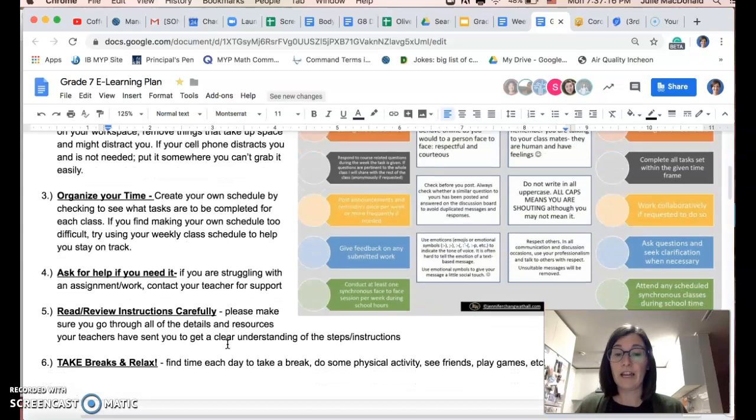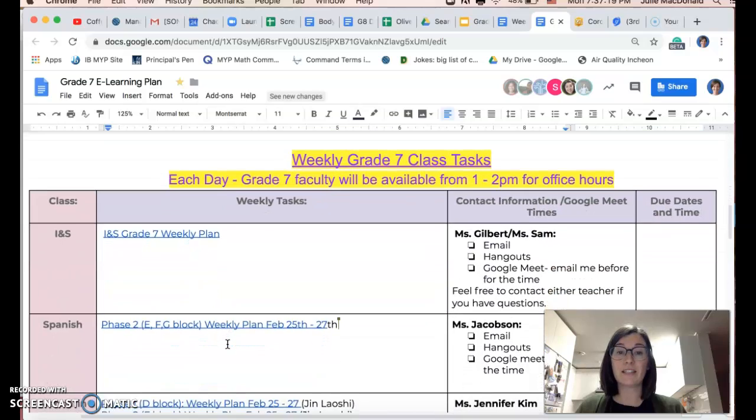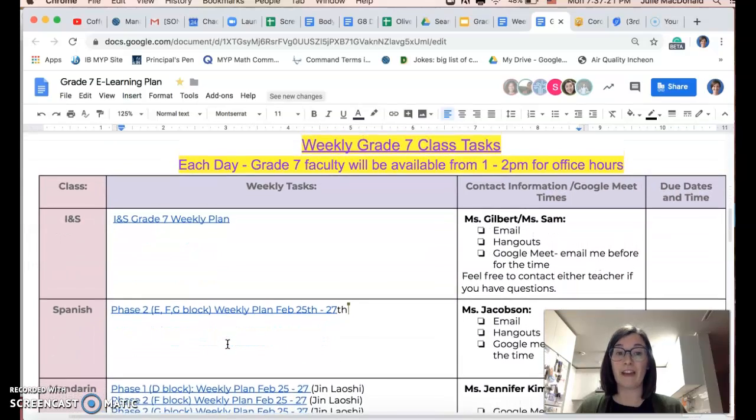Now the good stuff. If you go to the second page, this is where all of your course information can be found. Every day, from 1 o'clock until 2 p.m., all of our teachers are going to be holding office hours. What does that mean? That means that your teachers will be available from 1 to 2 p.m. every day to respond to you right away. And that could be a Google Meet, that could be asking questions on Hangout, on Google Chat. Whichever way you connect with your teacher easiest, they will be available at this time for all of you.